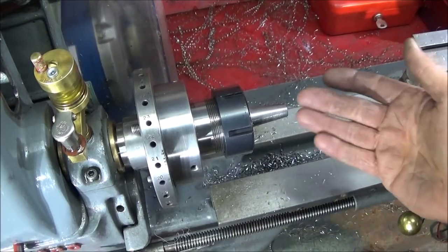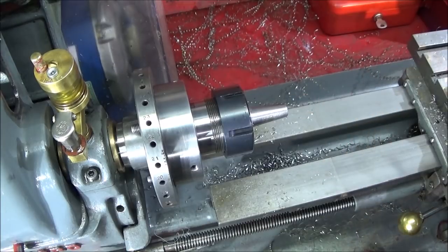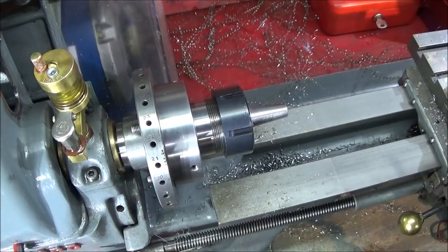So it's too long to actually tap right the way through from the back here, so I'll turn it round now. It doesn't matter because my collet chuck runs within a thou.